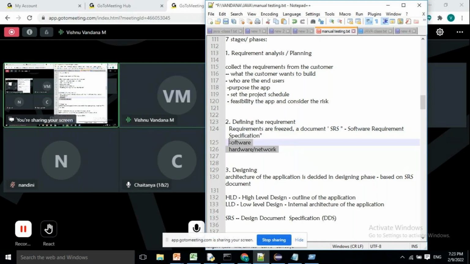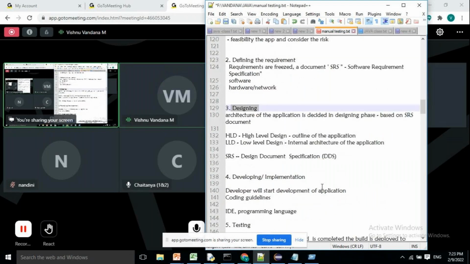Once the requirement document is finished, next comes the designing phase. The software architect and the business analyst and everyone will sit down and have a discussion. They have to develop the app, how the app structure should be. If I'm saying shopping website, should it look like the existing Big Basket or Flipkart website, or should it have its own theme? What all should be projected in the main page, what all should be projected in the login page? All these design elements are discussed in the designing phase.